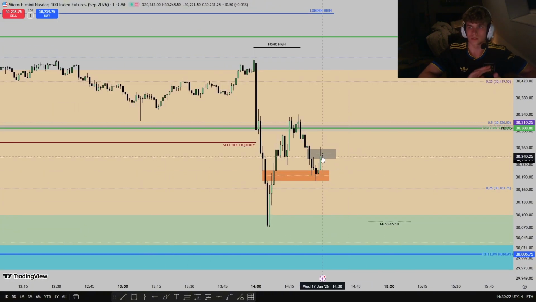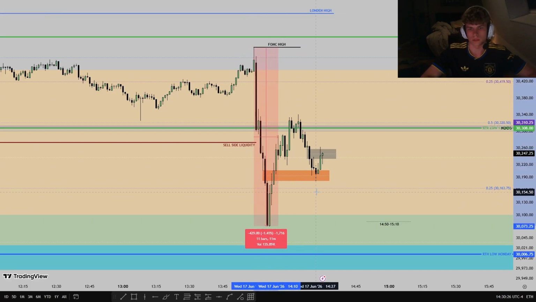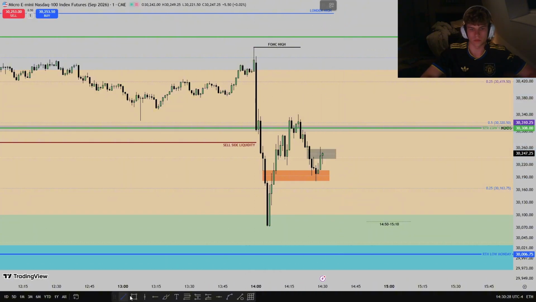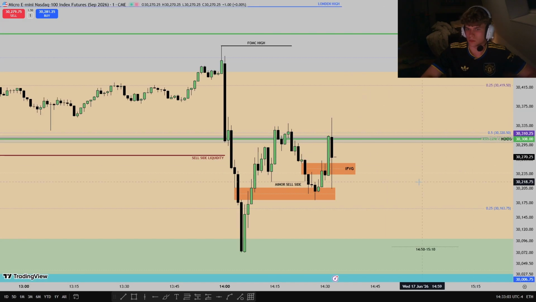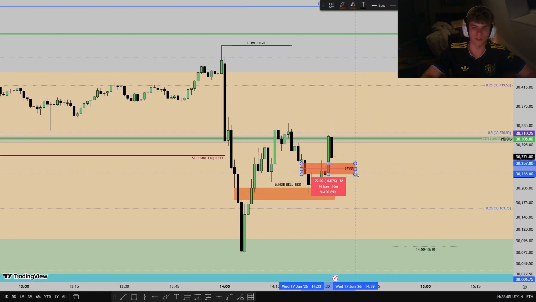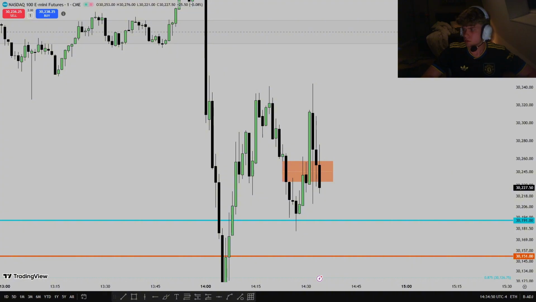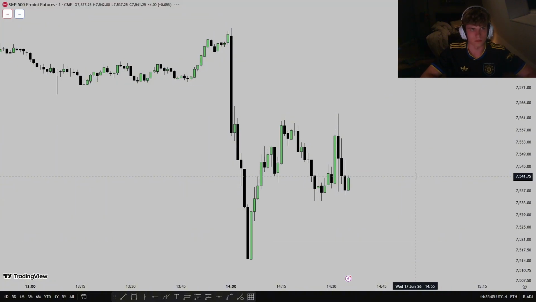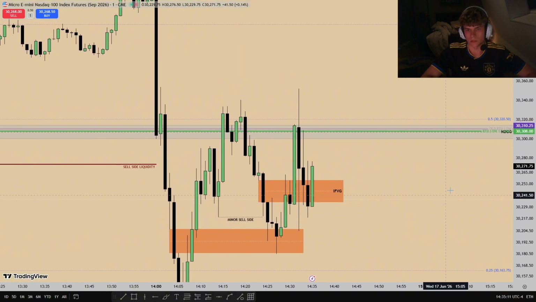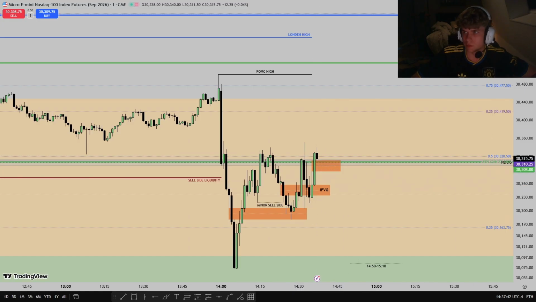Okay, so now the second stage should come. We have the first stage here, and now we want to see the distribution going higher. We have a little hint here. There's a possible inversion here if it trades back towards it. It's looking good for higher. So this would have been a pretty area that I would have entered on. Let's see how we close. If we close good here now, then that would be a pretty good stage for us to set price maybe higher. See how we close. Nah, the close isn't pretty good here. We close below it, so now I have to kind of wait. This could be a good gap to enter maybe on.